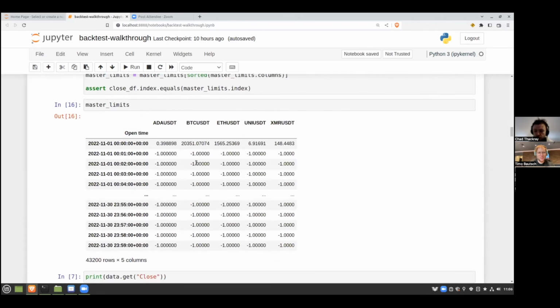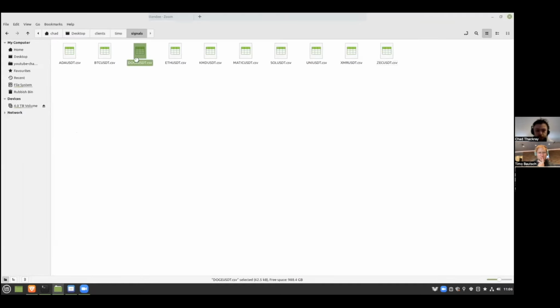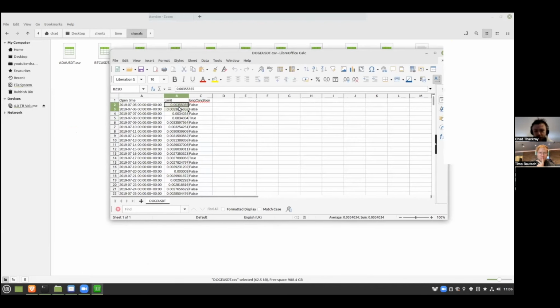But why is it at that daytime? Why do you have a price there? So if we open up our signals here, I just have a limit price for every single bar, regardless of whether it's true or false. I guess in reality, if you were actually doing this, if it's a false condition, you'd probably just have a -1 there. It was just the way I generated these signals. I just built a script that did this for me. You would probably only have a number there if it was actually true, right?